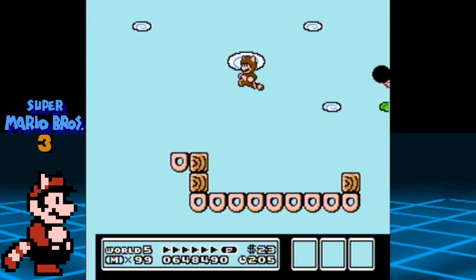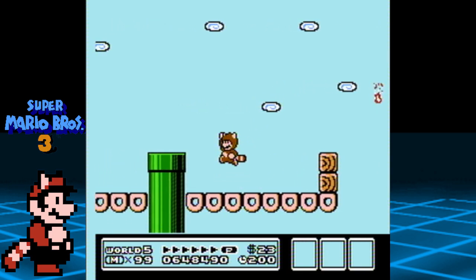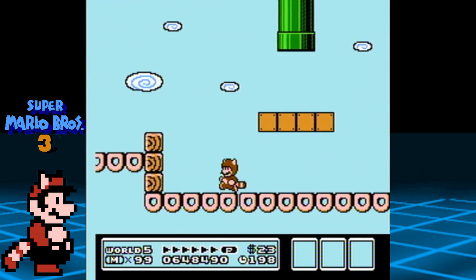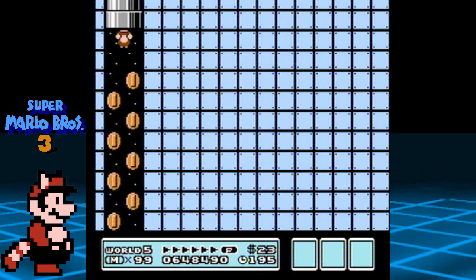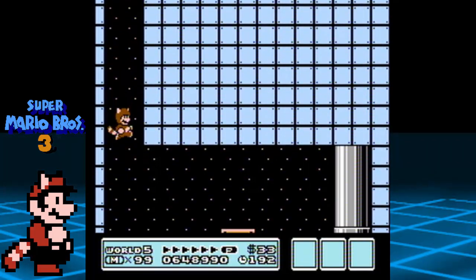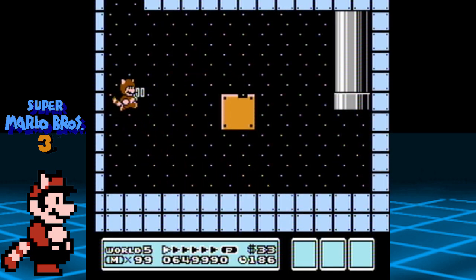Now let's head back to the left. Carefully jump over the gap. Now keep going until you reach the first warp pipe at the left. Now head inside. Collect the coins as you fall down, and at the bottom of this area is a tanuki suit and a giant item box if needed.